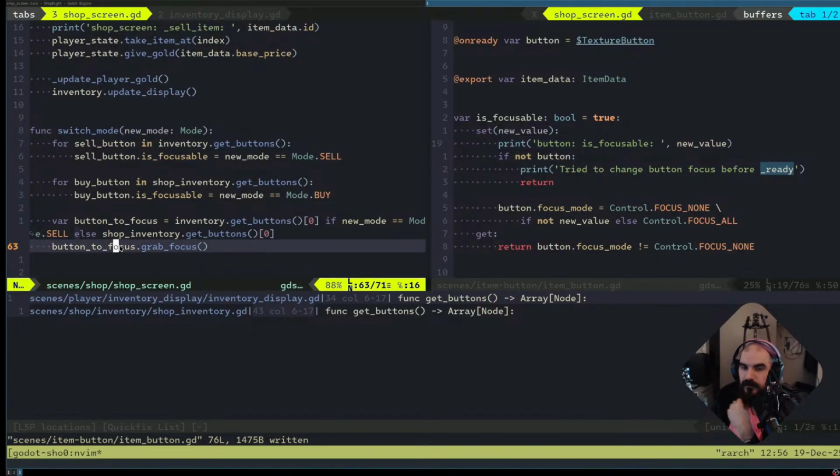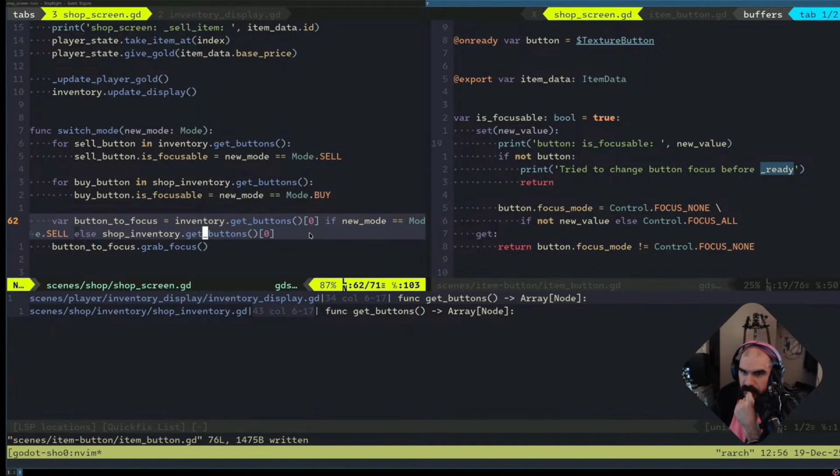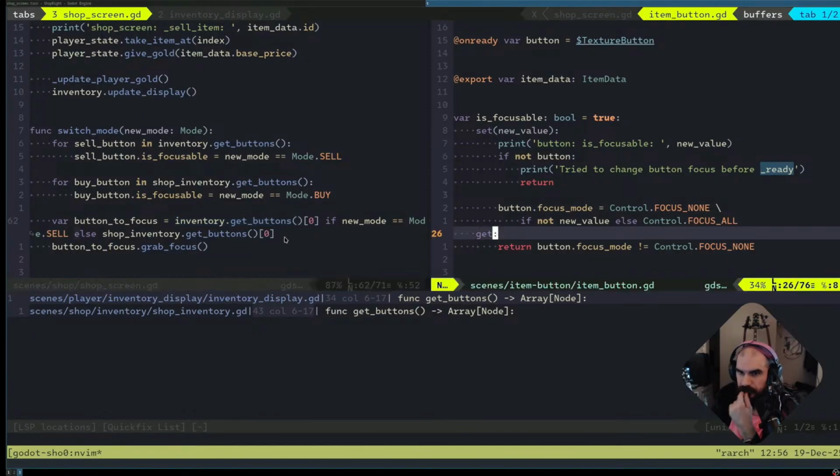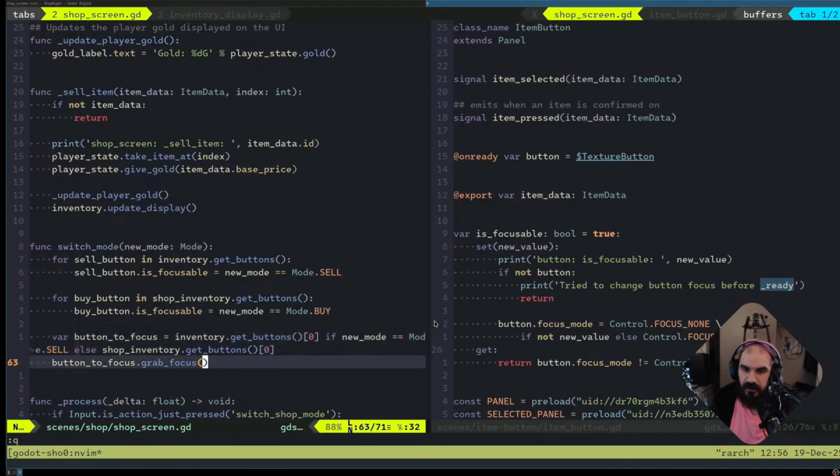And then button to focus dot grab focus, inventory get buttons, right, or shop inventory. So I think this is right too, because we want to get our first inventory button. Also, by the way, this is very sloppy. Like I said, this is just to see if this will work.